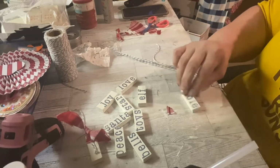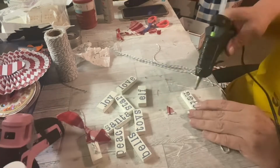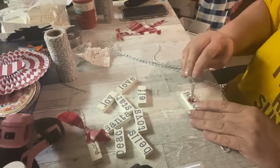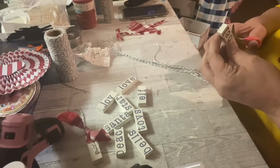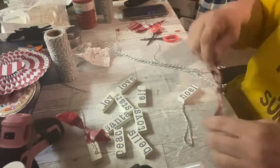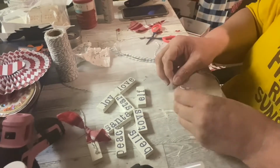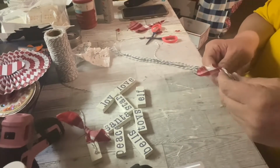You could do Mod Podge, reverse Mod Podge. I mean, these are unlimited what you can do. You could use different fonts if you printed it off of your computer. I feel like this is definitely one that you could just do so much with. There's like no limit to what you can do with these. And I absolutely love them.